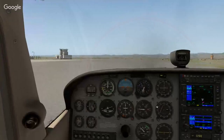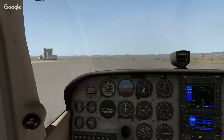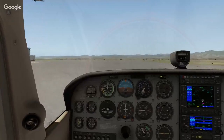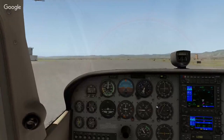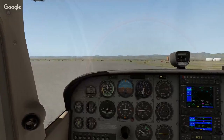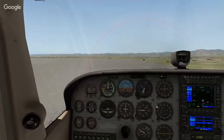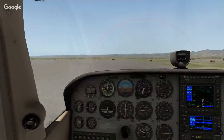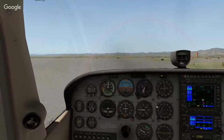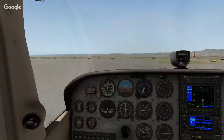Yeah, they're still a little touchy, but it's not too bad. Now, if I take the airplane too fast, they're going to get really touchy. So I'll try not to. In fact, since there's nobody actually looking, I might just do a midfield departure because I don't have to worry about anybody landing on top of me because I'm in the simulator.